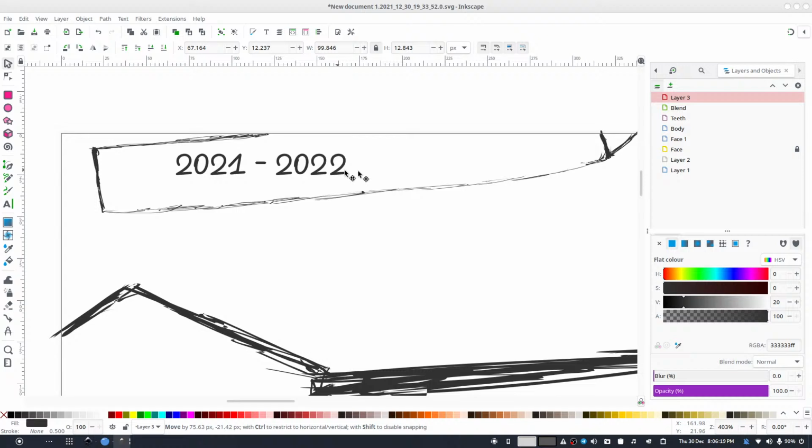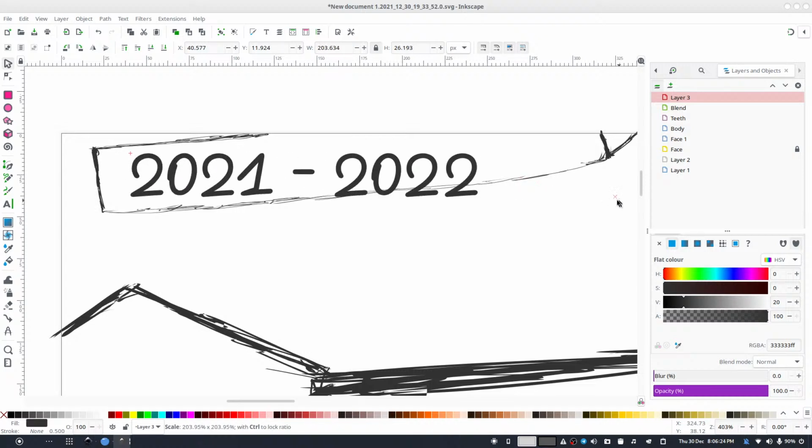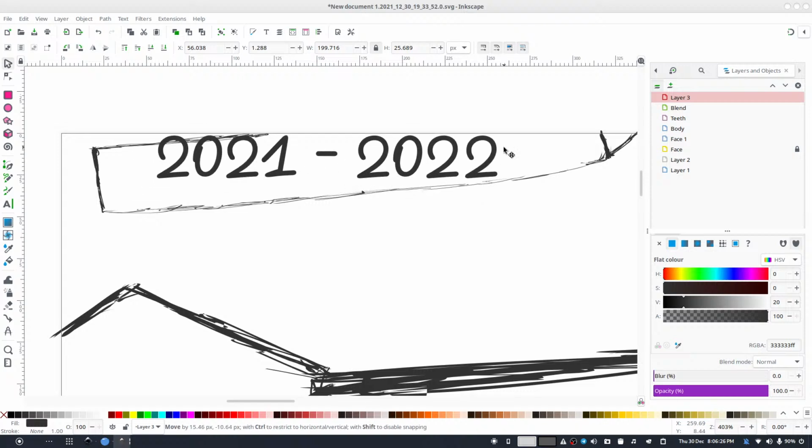I'm going to use a really cool feature in Inkscape that I have not used in a while to make this text curve.